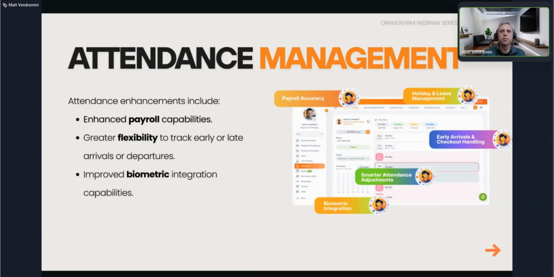So a punch in or punch out either on some type of panel or an iPad, or a clock device, whether that be a fingerprint reader, a face scanner, or even just a device where someone enters a PIN code to clock in. So improved biometric integration capabilities is something that we've worked on significantly to really be precise and provide accurate data and smooth integration with different systems, clocks, et cetera, that we're using, and the knock-on effect that obviously this will have on roster, on scheduling, and making sure that everyone knows what they need to know.